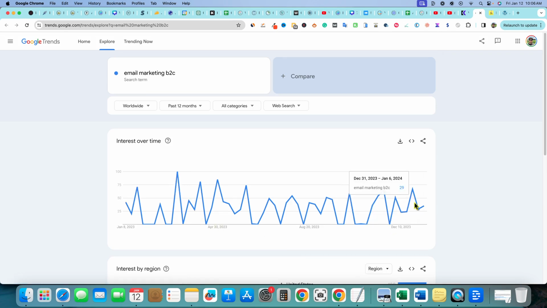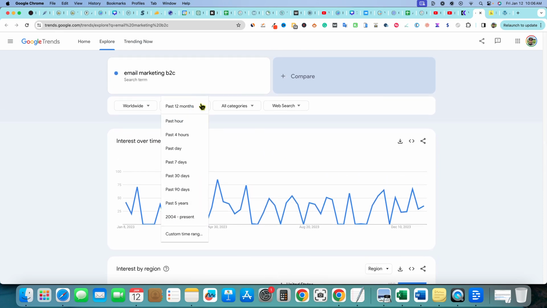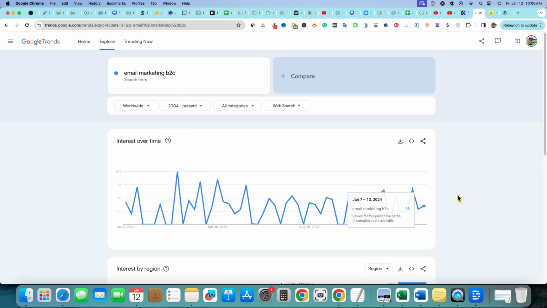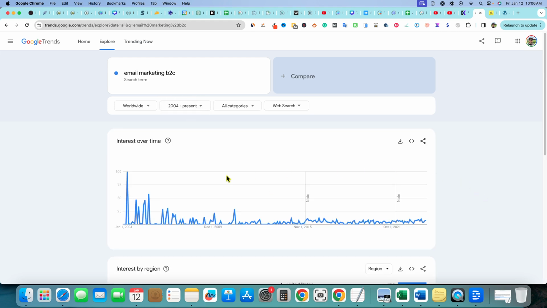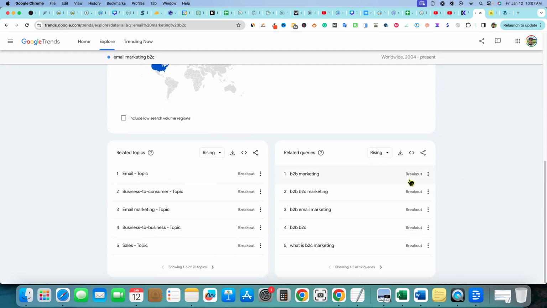Now we're able to go over here and see that this is a nice steady keyword. It's not like just massively trending right now, but you can see that it was reaching as high as a 67 last month in December. And currently right here, it dropped to 35, but this might be a good keyword, especially if we go over here and take the last 12 months and maybe go to 2024 to present and look at it from this point of view. So it was actually more popular a long time ago, but you can just see the trends over here that obviously it's more popular than it was back in 2013. It was literally non-existent. And so it's gaining more traction right now. And then it will give you even more breakout type keywords on Google Trends.